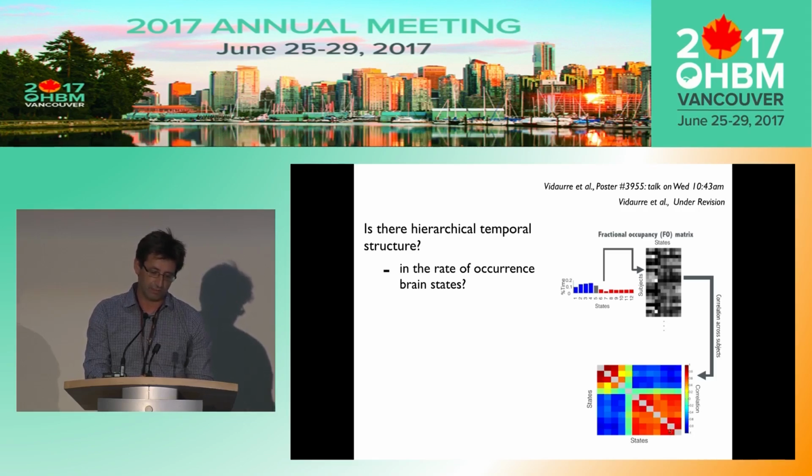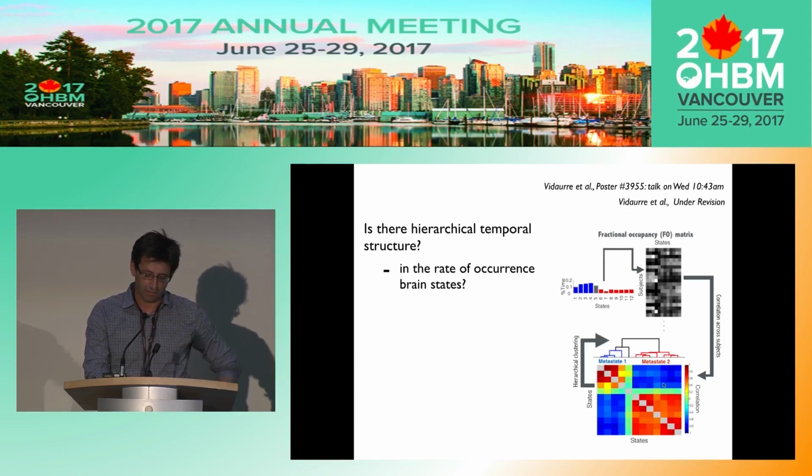And this has got a really amazingly striking structure in it, whereby it partitions into 2 groups of states, one of 4 states and one of 7 states for our 12-state HMM, with state 5 not really belonging to either of these two groupings. And you can do hierarchical clustering to confirm what you can see by eye, whereby this data falls into these 2 groupings that we call metastate 1 and metastate 2.